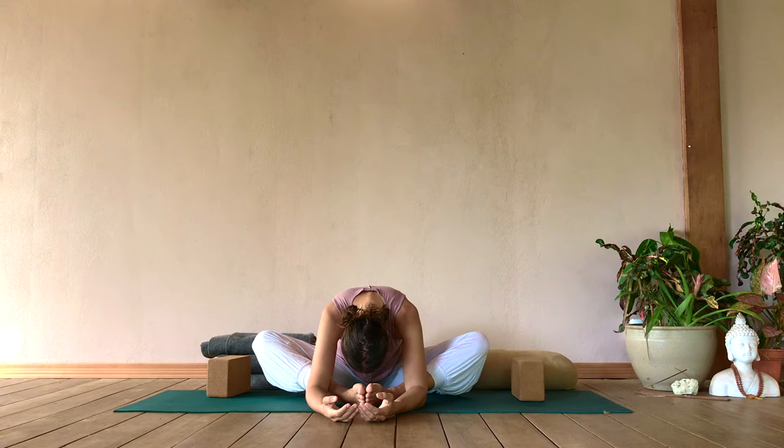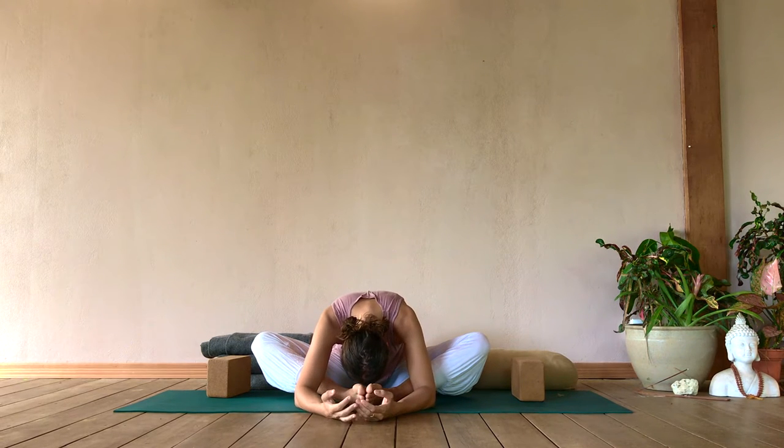This is a really good one that you can also incorporate into a reading practice or a studying practice. Get the benefits of the posture. So smooth out your breath. You can observe with witness awareness what's coming up. What types of sensations, or are you able to hone in on or notice any sensation at all?